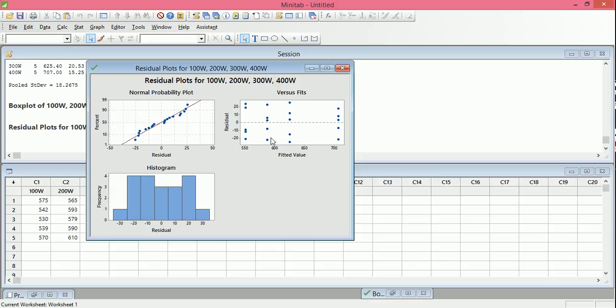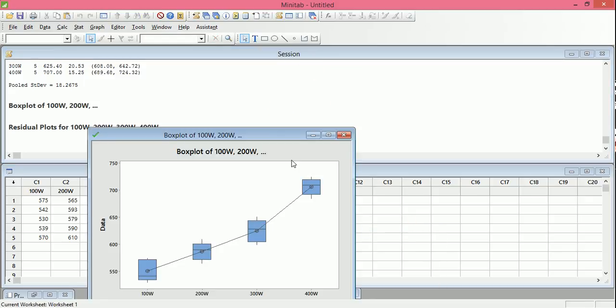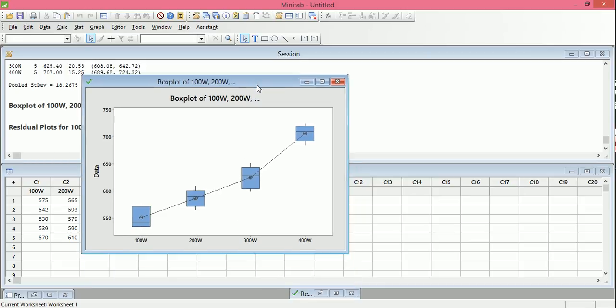Residuals are scattered along the central axis, so there is no problem with the residuals. You can get some more details from textbooks or other sources. Now this is the box plot, which shows that the mean increases with the increase in power.